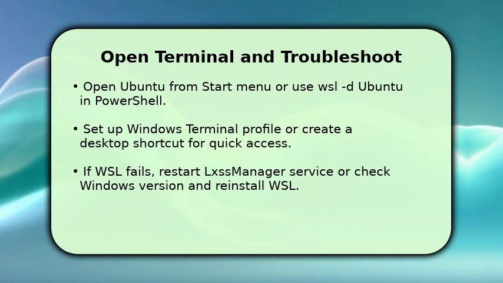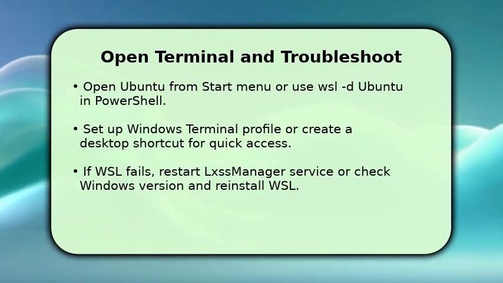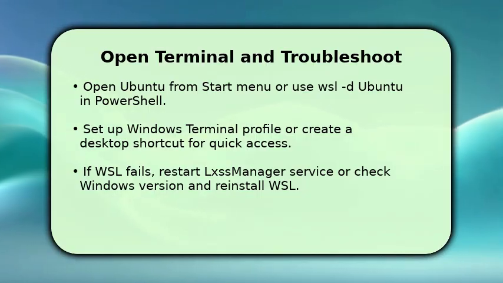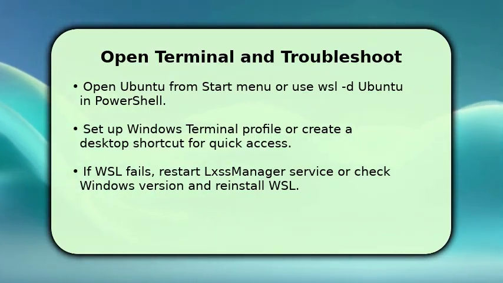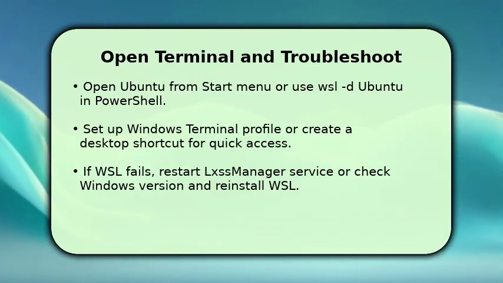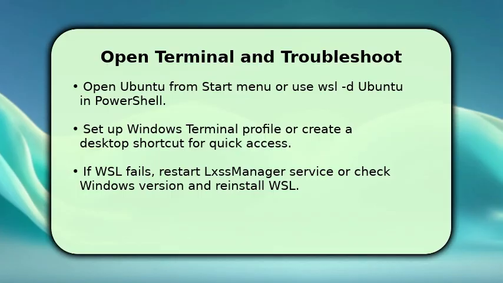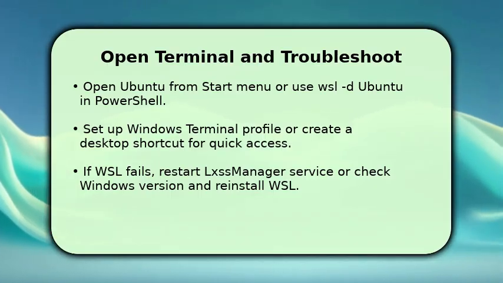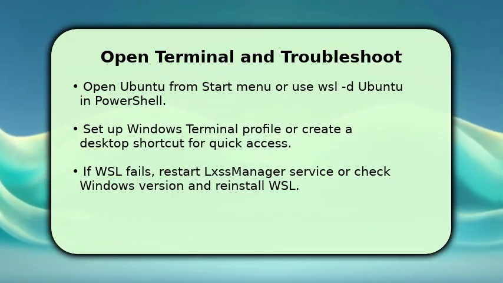For a modern UI, add an Ubuntu profile in Windows Terminal and set it as default so you get tabs and themes. If WSL refuses to start, try restarting the LxssManager service. Ensure you have a Windows 10 build that supports WSL2, or rerun wsl --install to repair the distro. This resolves most startup issues.